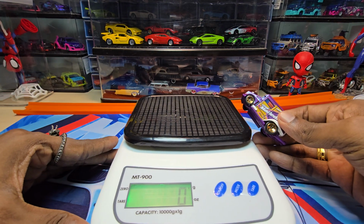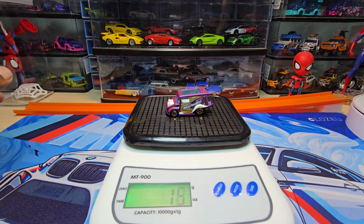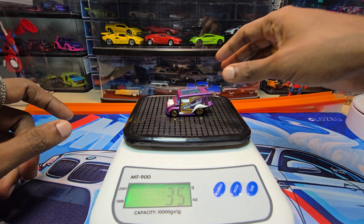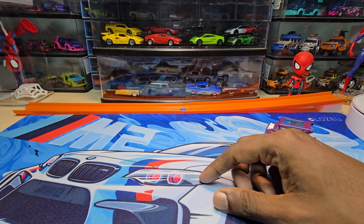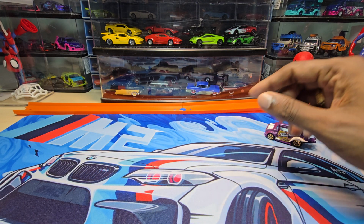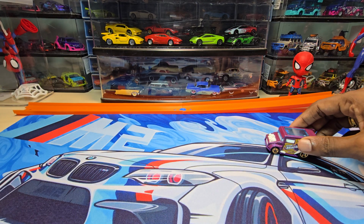Okay, let's put it on the scale. 35 grams. Okay, 1 gram more than this Cupra Racer and the Chevy. Okay, let's do a roll test now.